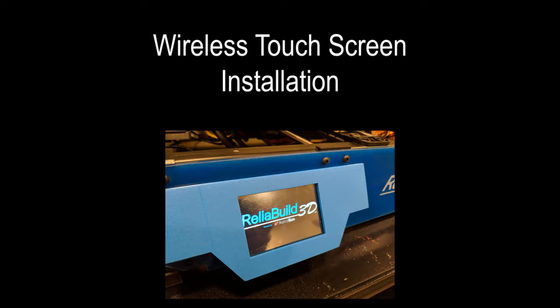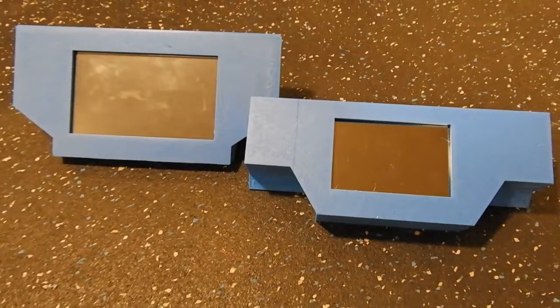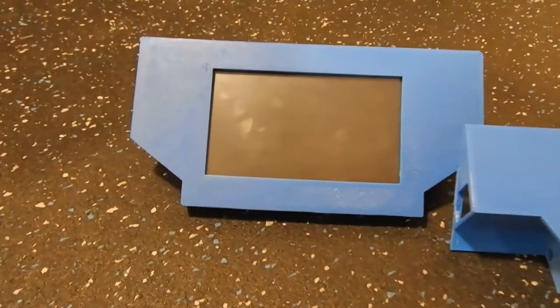This video shows how to install the wireless touchscreen option for ReliaBuild3D printers. There are two sizes of touchscreen currently available for ReliaBuild3D printers. This example of installation will utilize the 5-inch screen, but is exactly the same for the 3.5-inch.